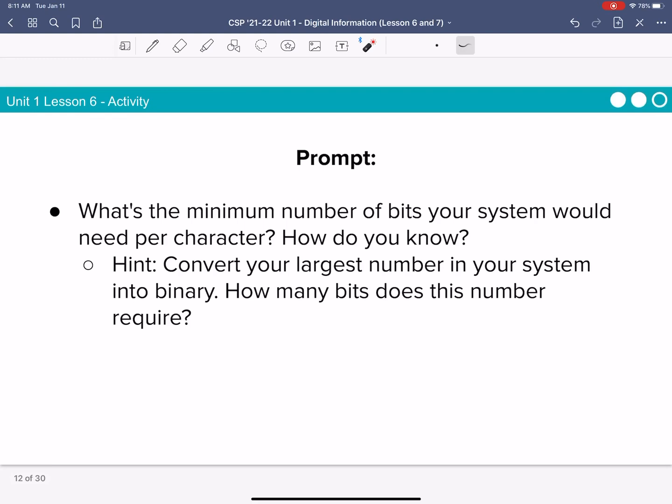So as you look through your messages here, you can think about how many bits your system would need to convey these messages. As your system increases in size, you need more decimal numbers to represent all the things, like we had to add punctuation and capital letters and numbers, right? So as we increase the number of things that we're trying to represent, we have to increase the number of decimal numbers that we're counting to, which then increases the number of bits that we need, right?